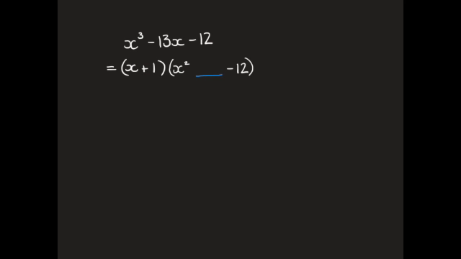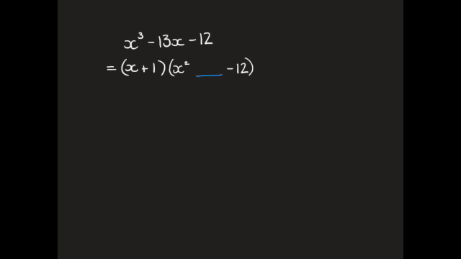So here is another question where we've been given the cubic and been given that one of the factors is x plus 1. And to speed things up, I have then put the first term, which of course is something times something gives me x cubed. And then the last term, which I found by going 1 times by negative 12 will give me negative 12. I need to focus, though, with this teaching on how to find that middle term.